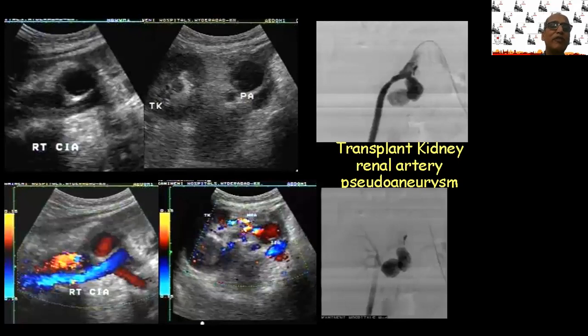Now, transplant kidney dysfunction can also be evaluated very well with ultrasound as well as color Doppler. Here, this patient came with fever as well as pain in the right iliac fossa region, post-renal transplant, with deteriorating renal function. The transplant kidney is here, and medial to that, close to the hilum, you find a large anechoic structure showing color flow, which was a pseudoaneurysm. In this particular instance, it was a mycotic pseudoaneurysm post-renal transplant, and the angiogram confirmed this finding, and the patient had to go for a transplant nephrectomy.